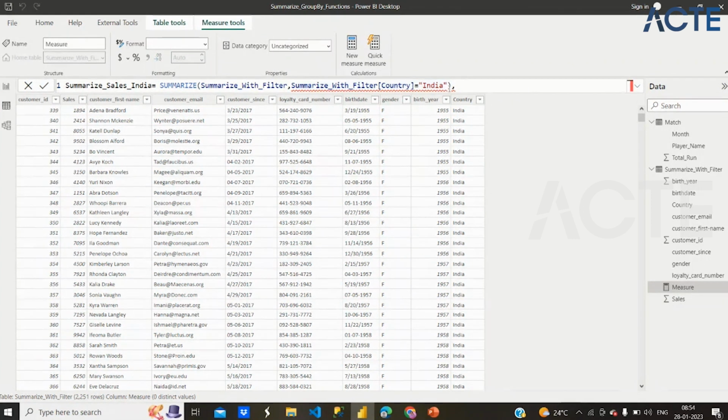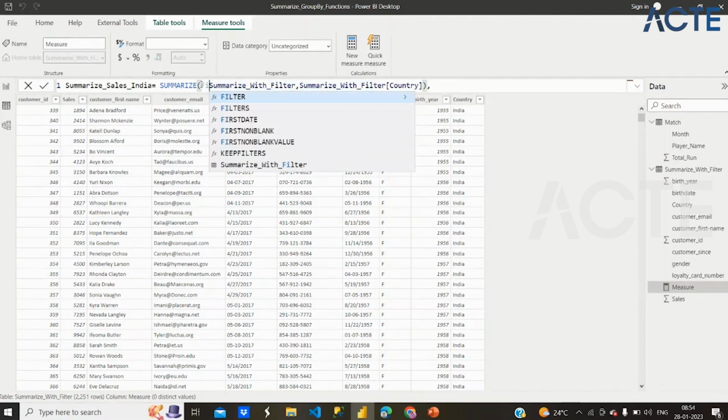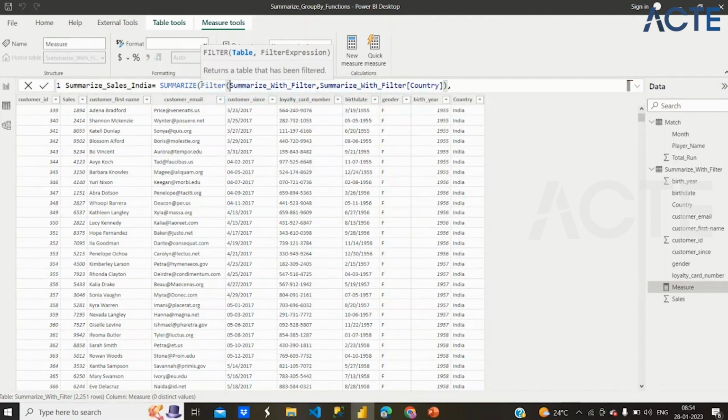Okay. So if we don't specify this at that time, it will work fine, but here we are specifying the filters. So for that we need to use here a filter function.